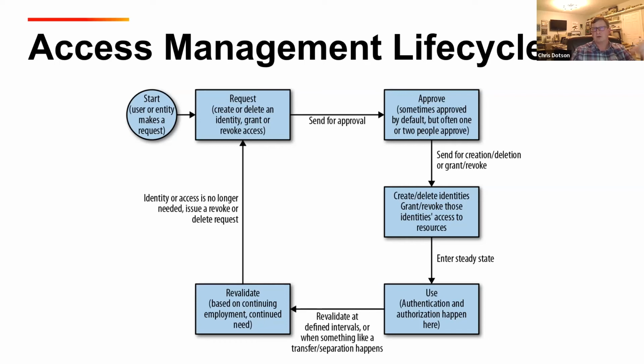Fourth is you actually use that access. So authentication and authorization, certificates, passwords, keys, and so forth. And the system either checks against a distributed or centralized list to authorize you. And then finally, you have to revalidate it periodically. So some types of revalidation should be done really often, checking nightly to see that someone you had to fire doesn't still have access, for example. Other types of revalidation can happen a lot less often.